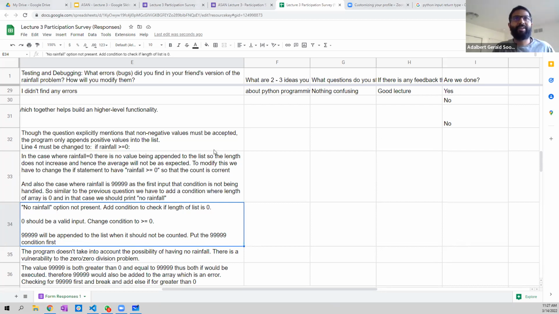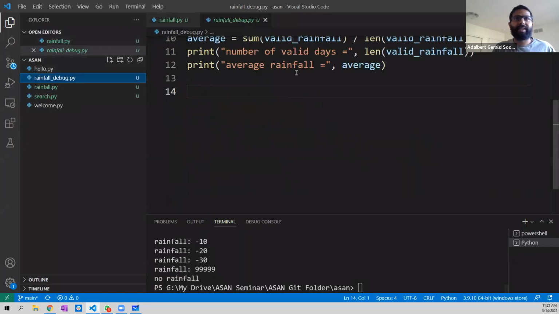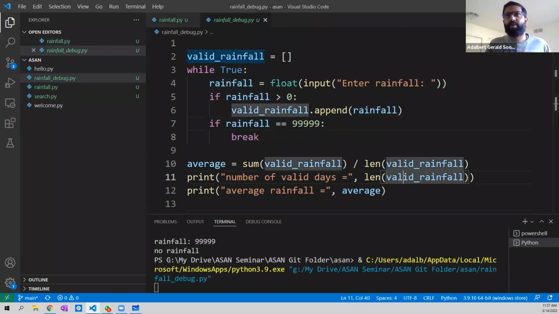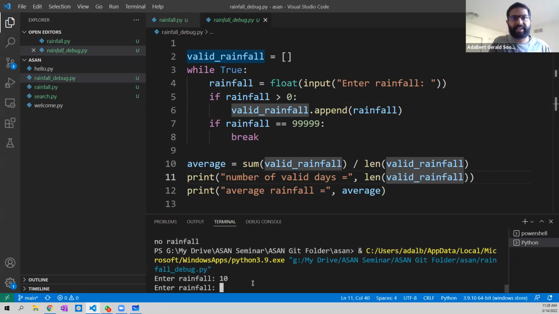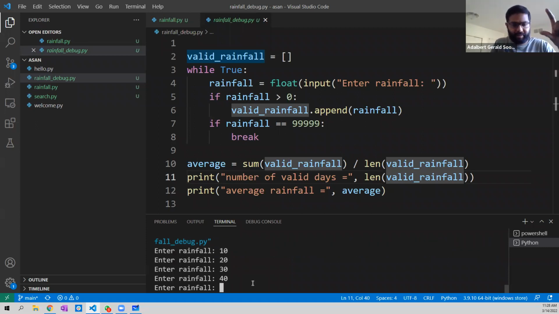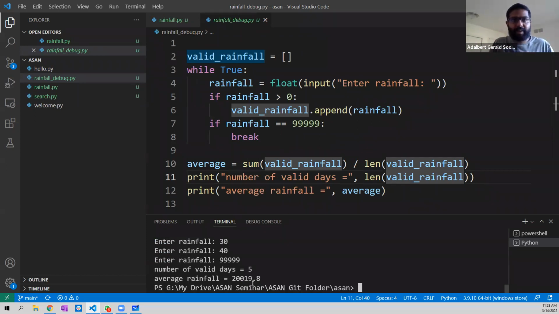So I'm just going to take that particular version, which I think is the version that we have there. Just to be clear, we have the rainfall measurement greater than 0 here. The main thing I would first do is run it. When the testing process starts like this, I enter 10, 20, 30, and 40. Now I think that if I press 99999, the answer I should get is 100 divided by 425. But let's see what we are getting.